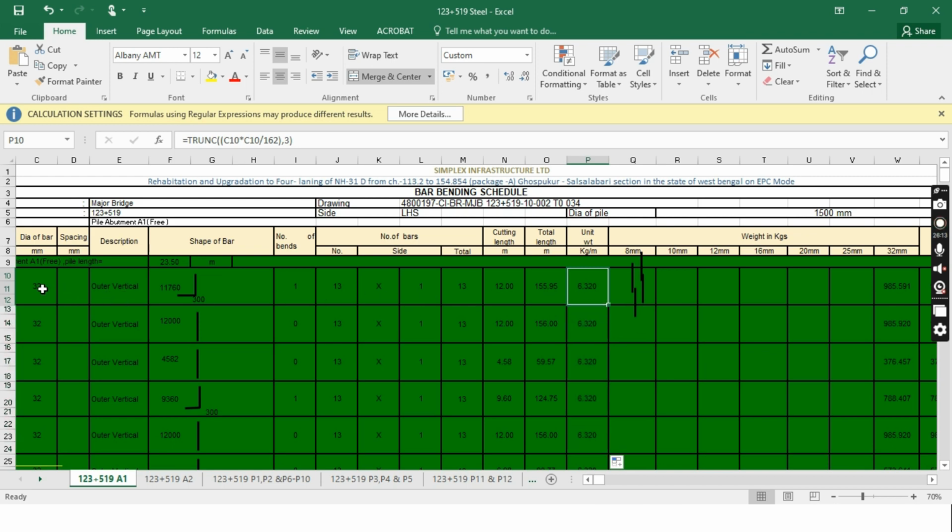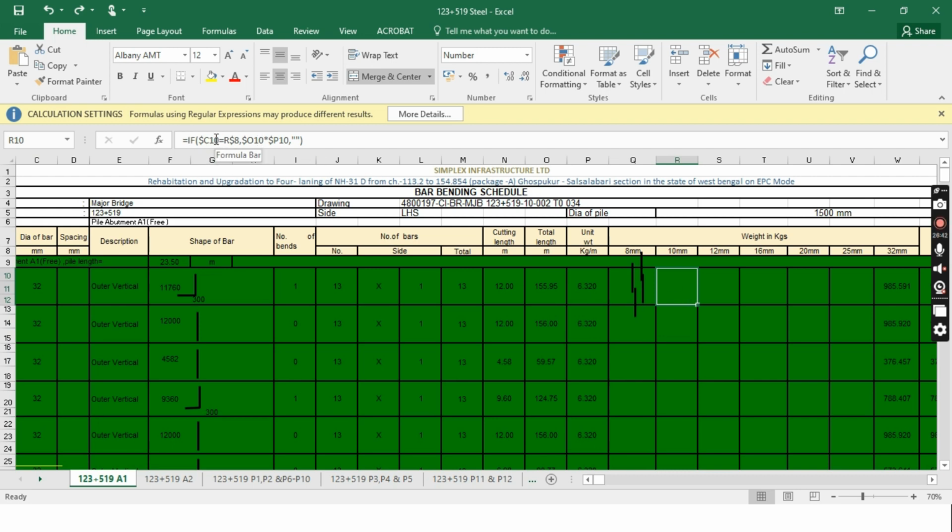Okay, if I change the length, say 25, the unit will be automatically changed. You don't have to do anything, it will be automatically changed, correct? Even here also, I have already given some formulas for 10 mm, 12 mm, 16, 20, 25.